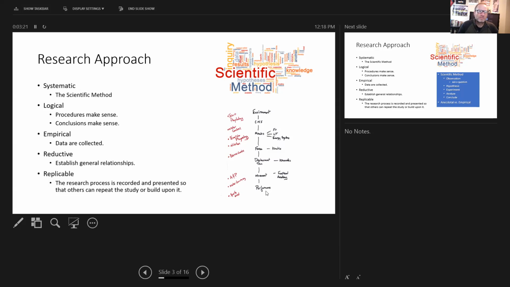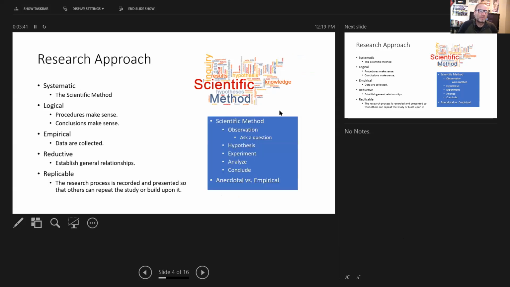What we're going to do is focus in on instrumentation. And that's really the measurement aspect. Now, most of my instrumentation is focused on the biomechanics because that's a very technical area. However, there's other instrumentation in motor learning and exercise physiology that's important to touch on as well. And we may get into some of that as we go through. So the scientific method you should be familiar with.